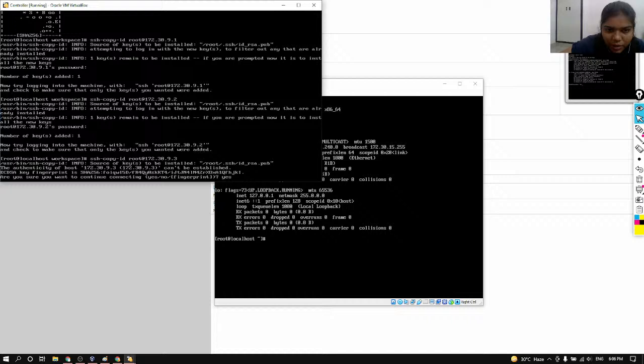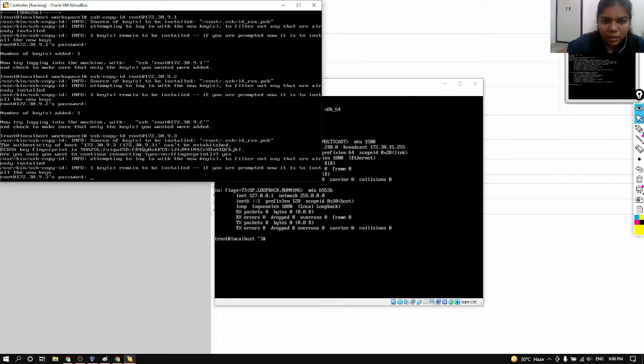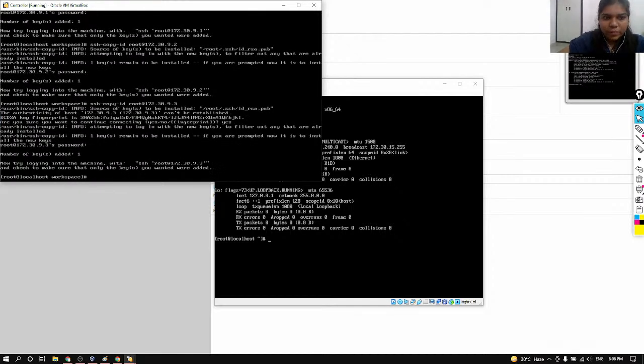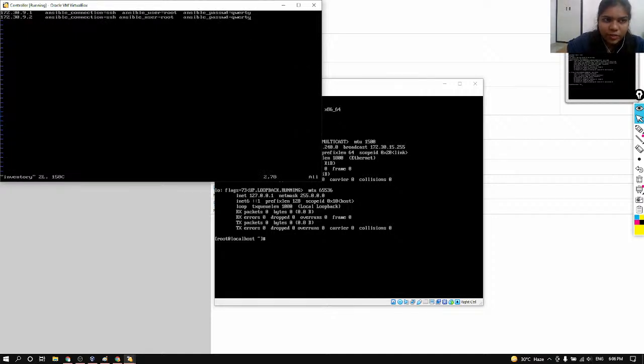For the first time, as we are doing SSH, it is asking for the fingerprint, whether you want to accept it or not. So it is like host key checking. We have not mentioned this in the inventory file yet, so it is asking for host key checking. So yes, now password, we have done it. Now we don't need to mention any password in the inventory file. Okay, so this is an inventory file, and we can remove all the password and related things from here.